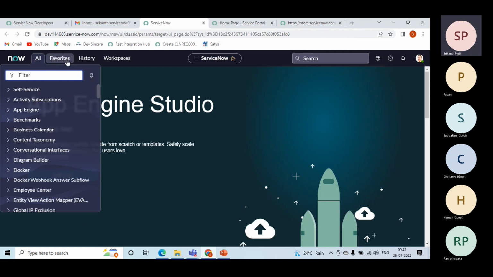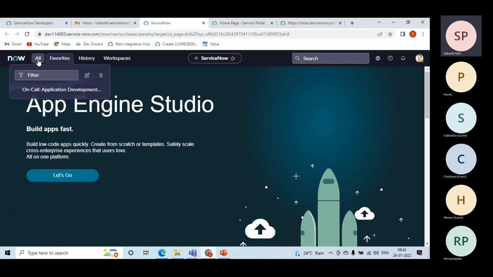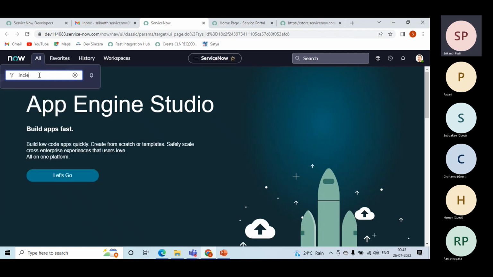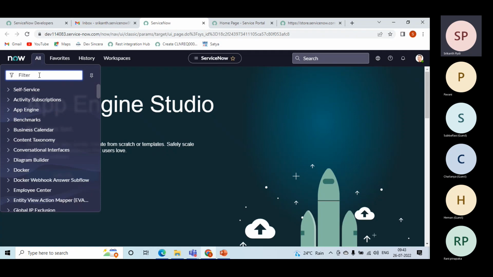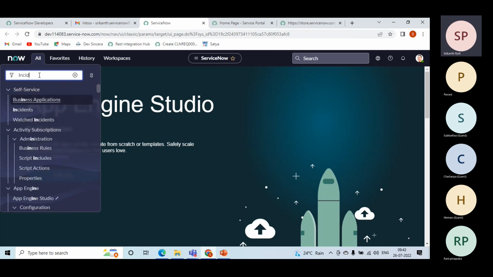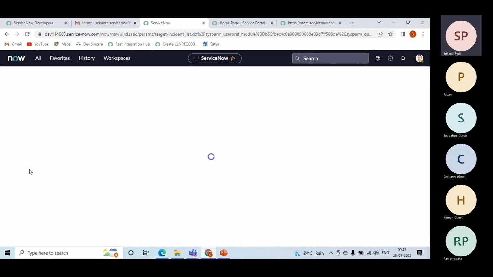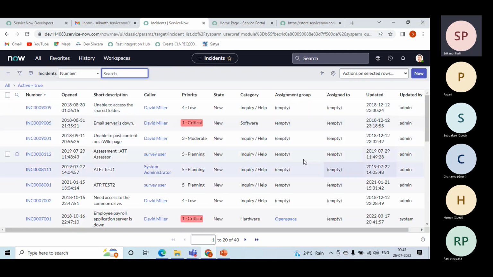Okay, so this one will tell you about favorites. For example, now I am going to the incident management system. As a technical service desk person, what I do every day is come to my incident application and see what open incidents are assigned to our queue. Every day I open up this view and see these are the cases created in my queue, and these are the priorities. This is the action I should be doing. So this is my everyday job.